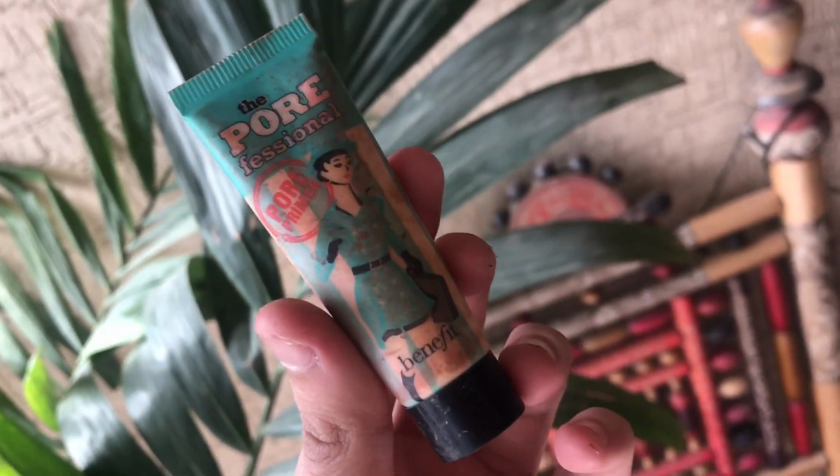So move on straight to the face. So I am starting off by priming my face. I am going to be using the Benefit Professional Primer. And I just love this primer so much.